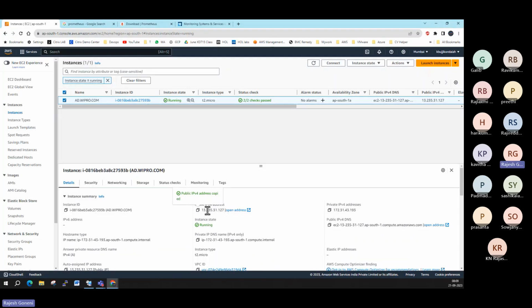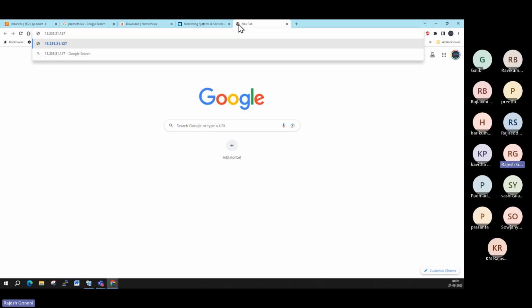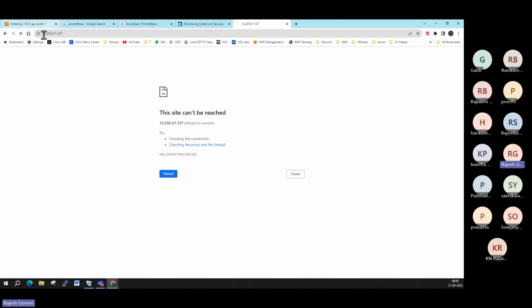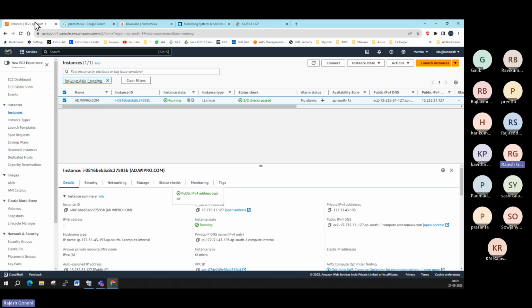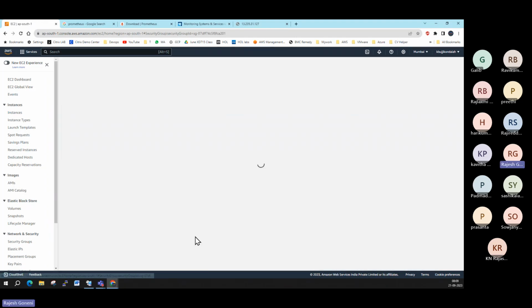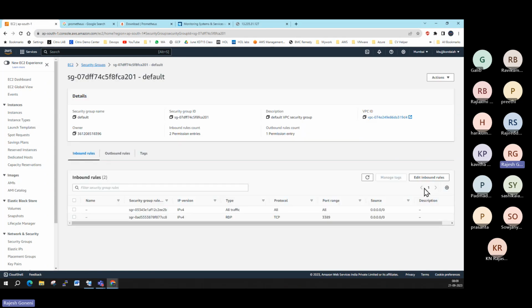This is the private IP address. Sorry, this is a public IP address, and this is a private IP address. We can take the public IP address and open it here and enter it. Once you enter, this IP address is not allowed in the security group. So what we need to do in the security group, especially in this particular security group, we have an inbound rule, right?